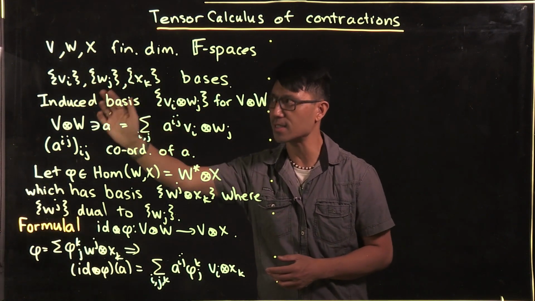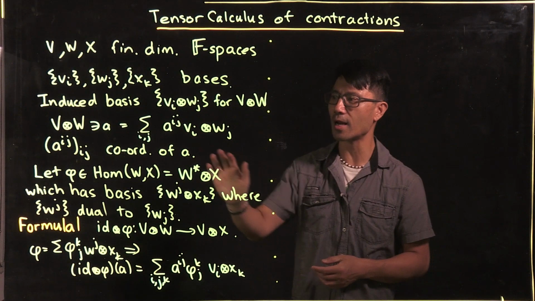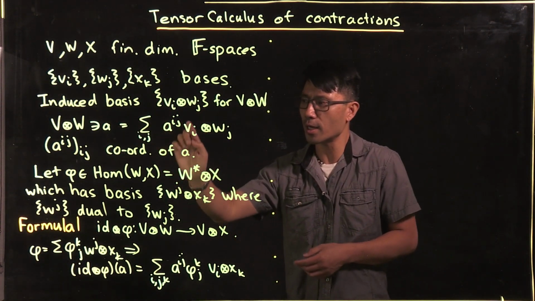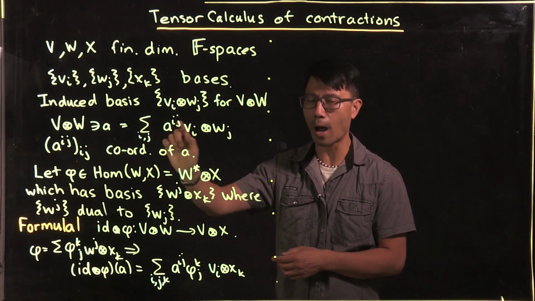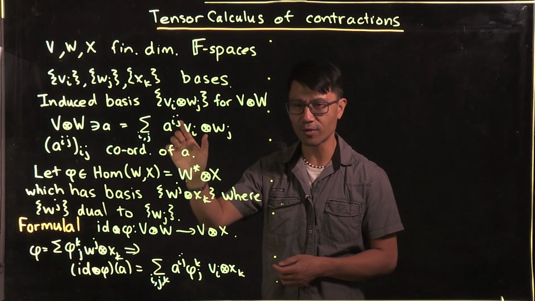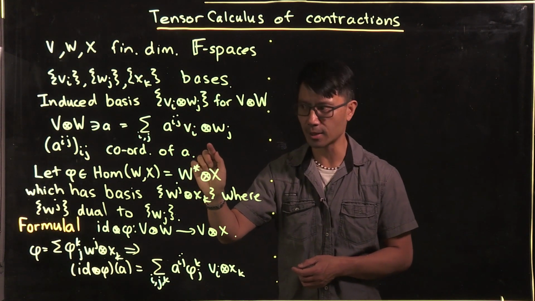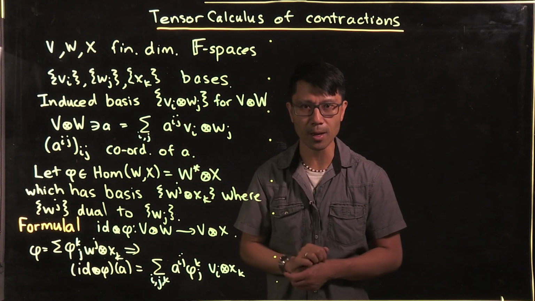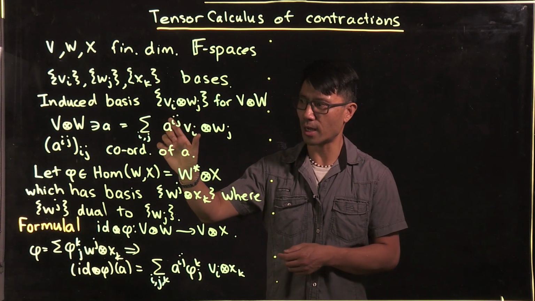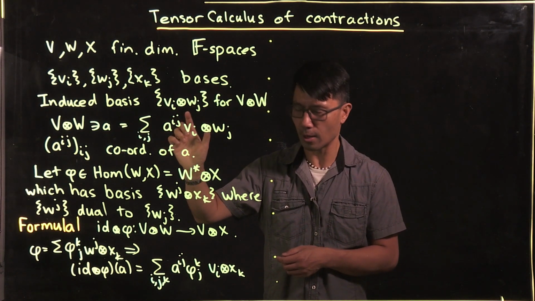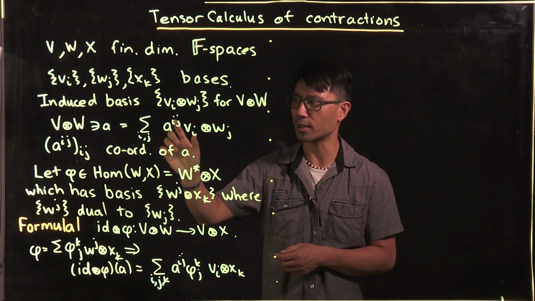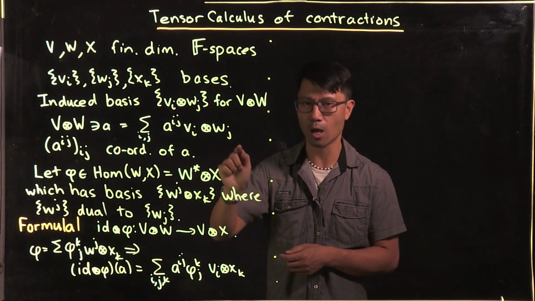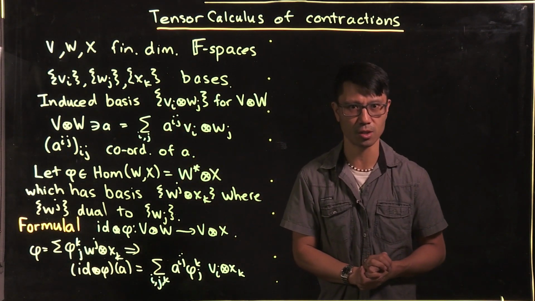The actual vectors inside the vector spaces that we're looking at will have lower indices i and j. For the coordinates, the coefficients, we'll put upper indices. The general rule is that if you see an index that gets repeated, one of them has to be lower and one has to be upper, and that's the only occurrence that you'll get. When you see that, you sum over that double occurrence of the variable. You sum over all i, one occurs up here and one down here, and you also sum over all j, one up here and one down there. That's the Einstein summation notation.